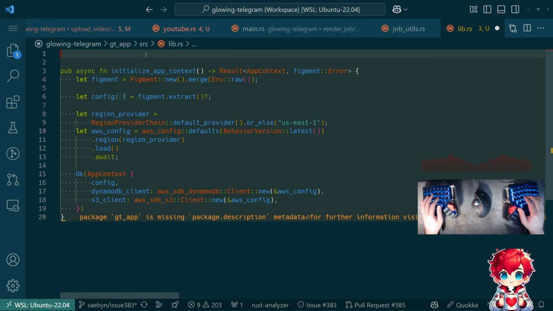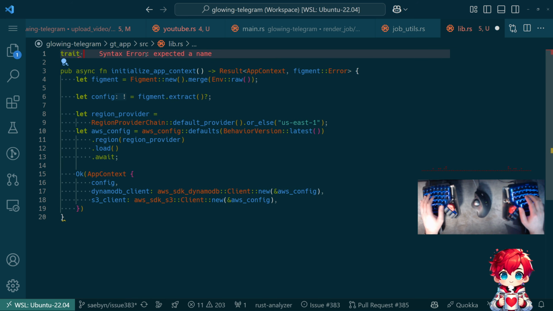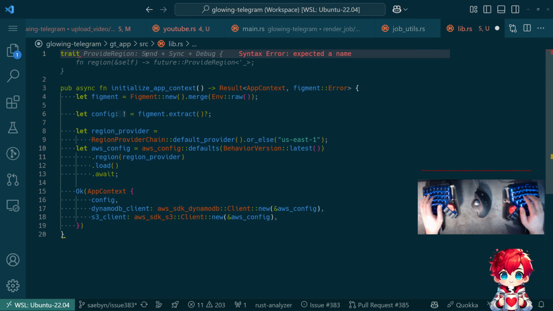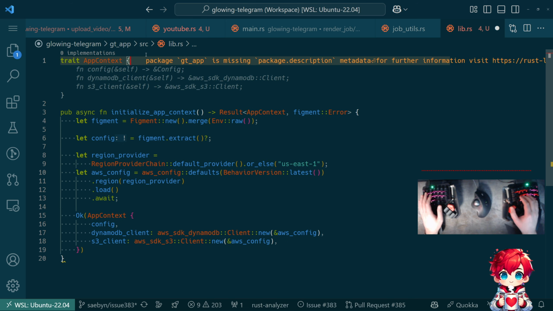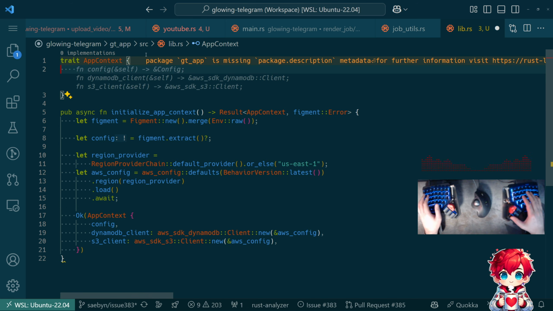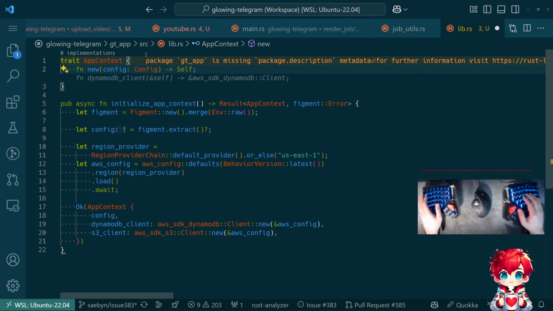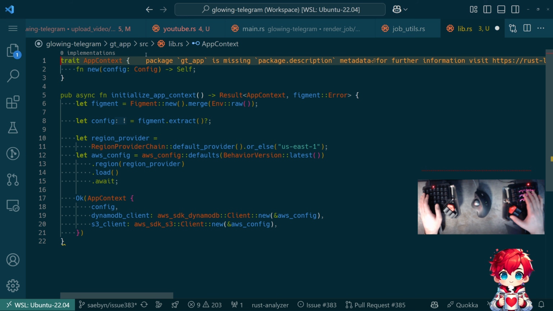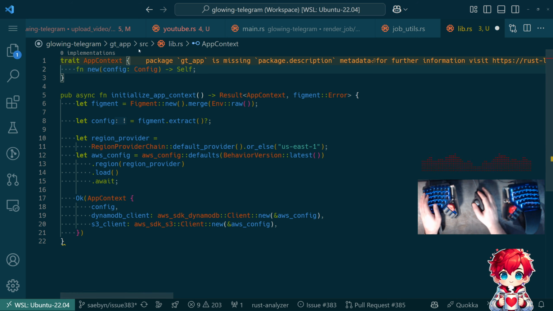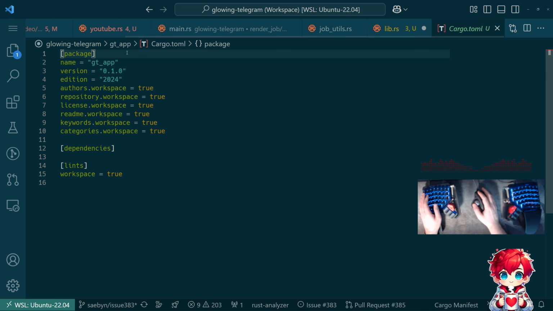how do we make a trait? Yeah, not like that though. Something that takes a config and gives back itself. Hold on, let's attend to the fact that the cargo.toml doesn't have a description.